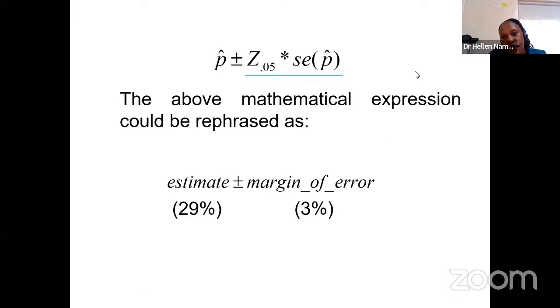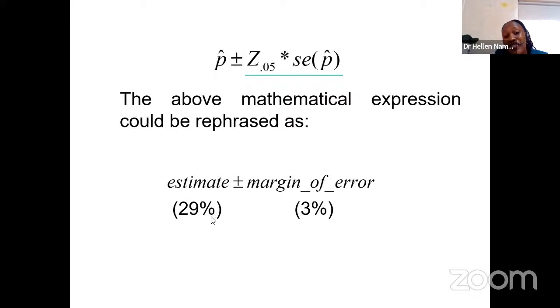As I was mentioning, we have our P, the point estimate, then plus or minus our Z value at 0.05, that is at 95% confidence interval. It is just a mathematical expression, like I mentioned earlier. You can get it from the internet, from different mathematical textbooks or even statistical textbooks. So in general, to move away from the math bit, we have an estimate plus or minus the margin of error, or the sampling error. All those terms mean the same thing.